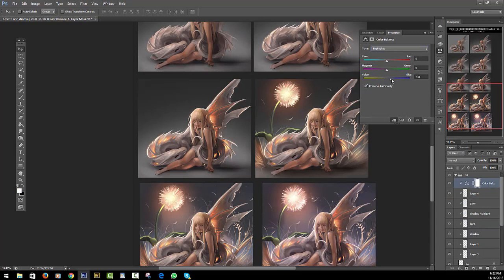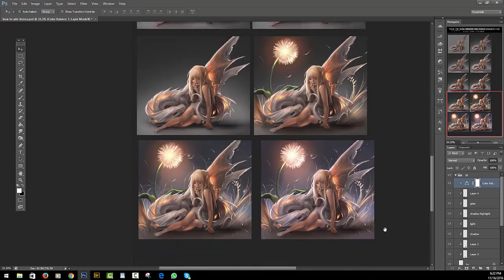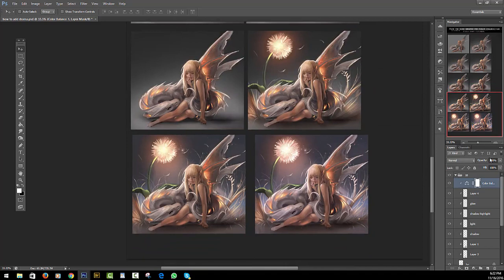So you guys can do that, apply a general adjustment to your piece. There's so many ways of approaching it. I think this color works pretty well-ish. Maybe lower it a bit.